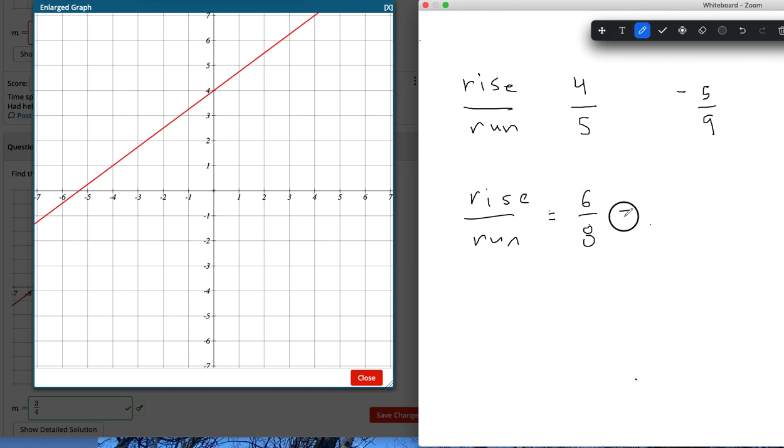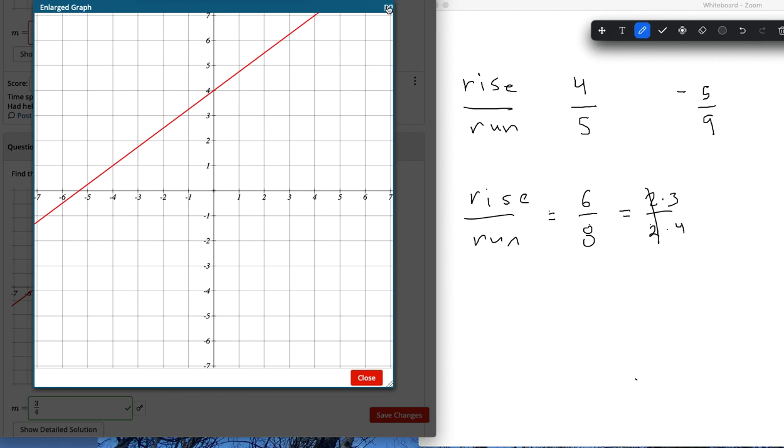But if you notice, that fraction can be reduced because that's 2 times 3 and 2 times 4. So if you end up with a slope that should be reduced, definitely reduce it. And then you'll find that's exactly what we would have found if we just found the 2 closest points together, over 4 and up 3. So even if you grab the wrong 2 points, as long as you reduce the fraction, you're still going to get to the right answer.